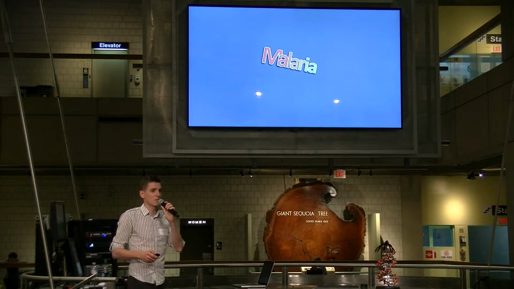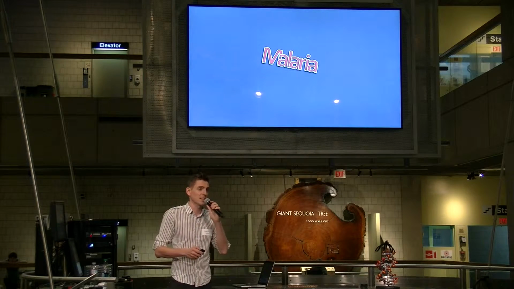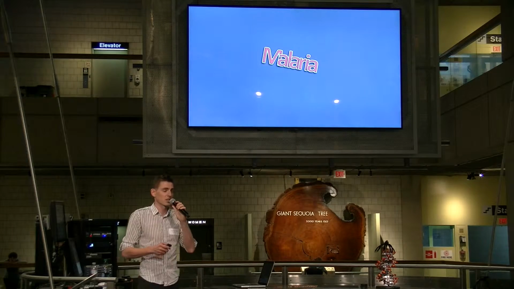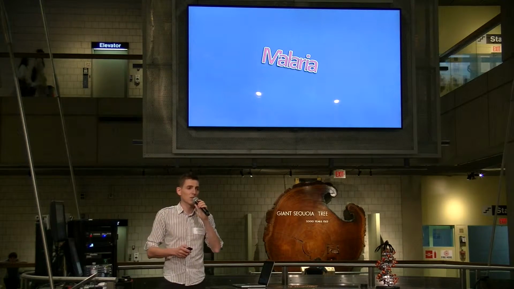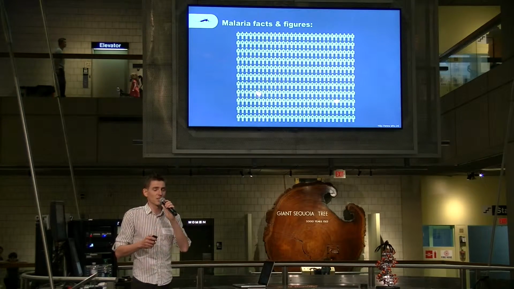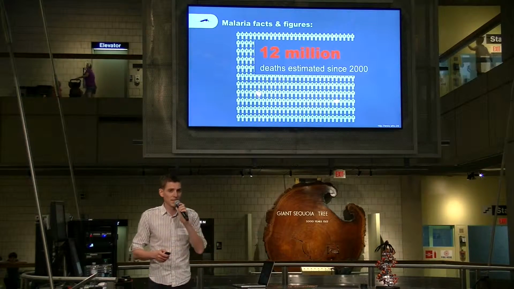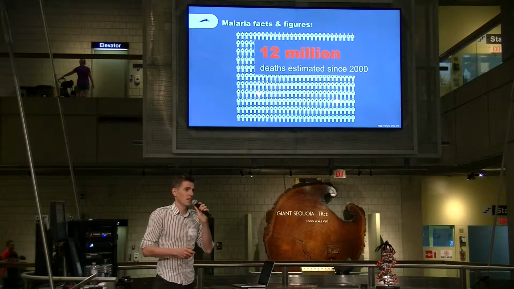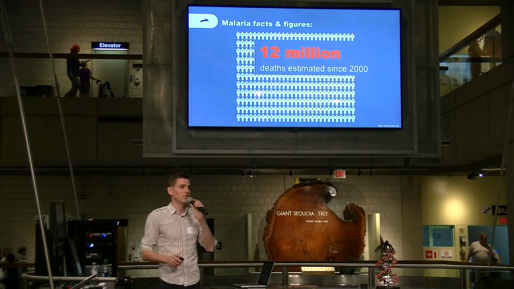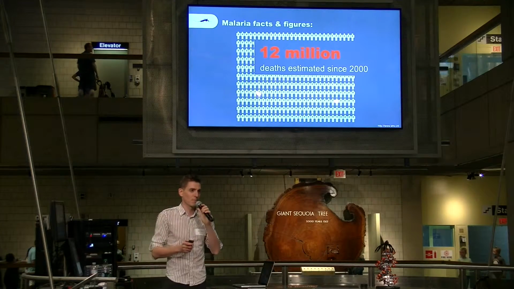So we're going to focus a bit briefly on malaria, which is the worst of these diseases, the most deadly disease. And Kevin was telling us earlier on that the mosquito which transmits malaria is the deadliest animal on the planet. In fact, since the beginning of the century, so that's 15 years ago, over 12 million people have been killed by malaria. That's like taking the entire population of the city of Boston and wiping them out 20 times. So it's a huge number.